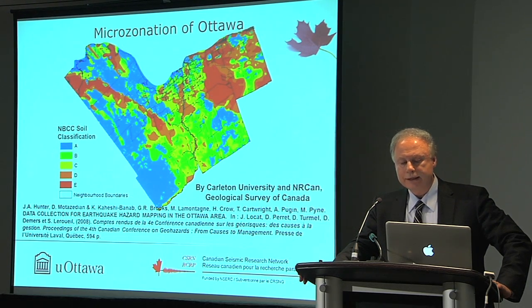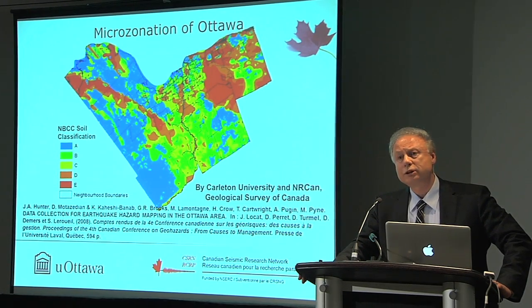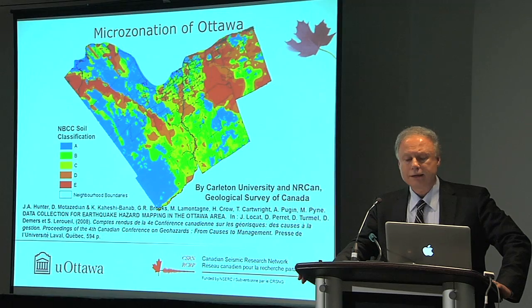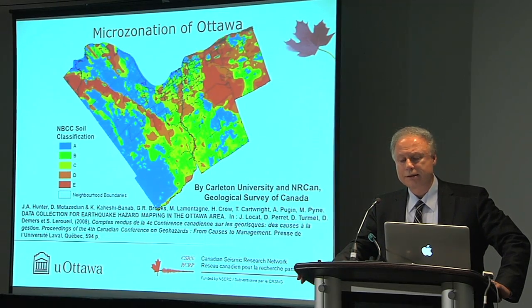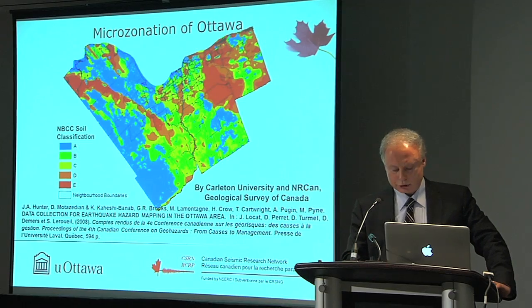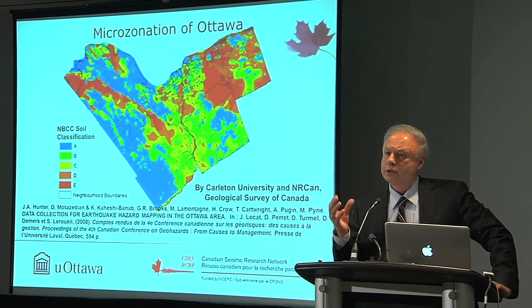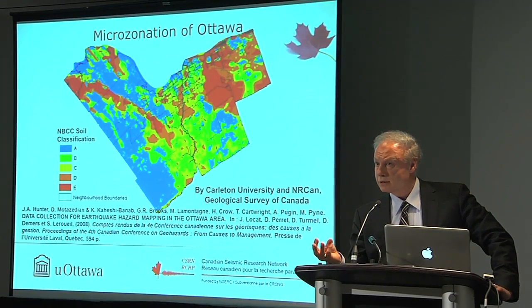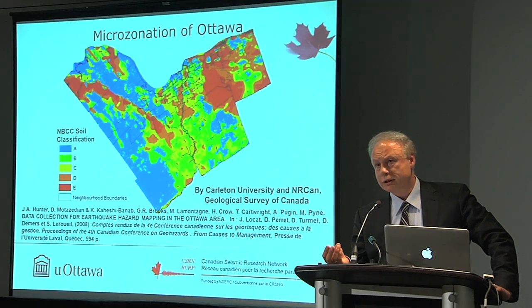And this is the microzonation map of the City of Ottawa, developed at Carleton University in collaboration with the Geological Survey of Canada. You've seen this. The red region shows soft Leda clay of Ottawa, and then orange is slightly better, and then blue is better, and green is solid rock. So this map reflects hazard values as well as soil conditions.